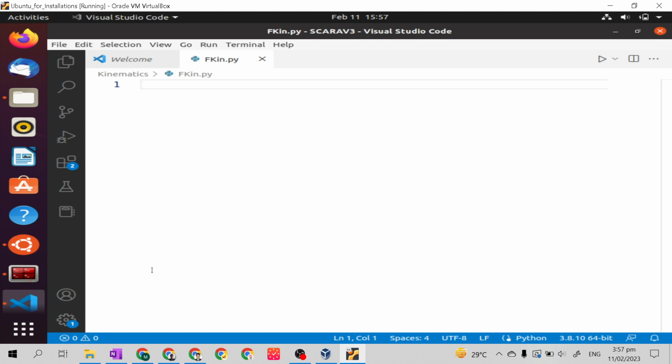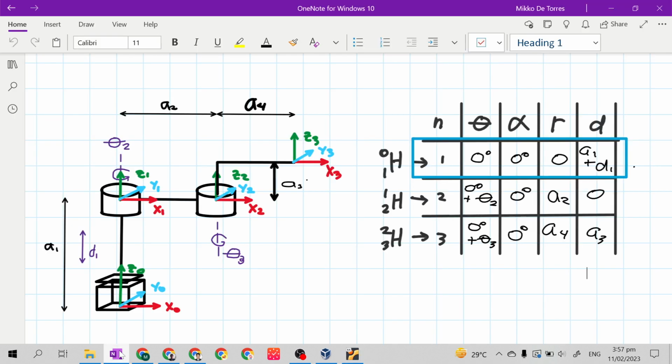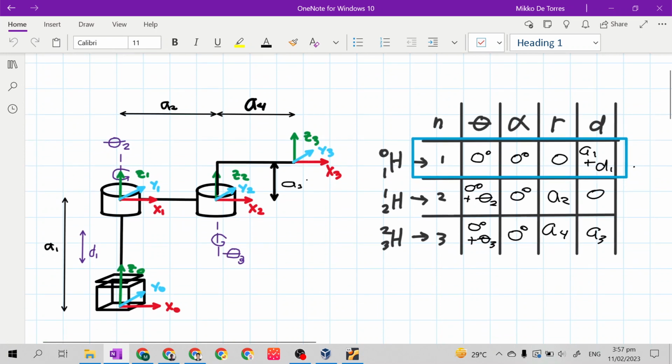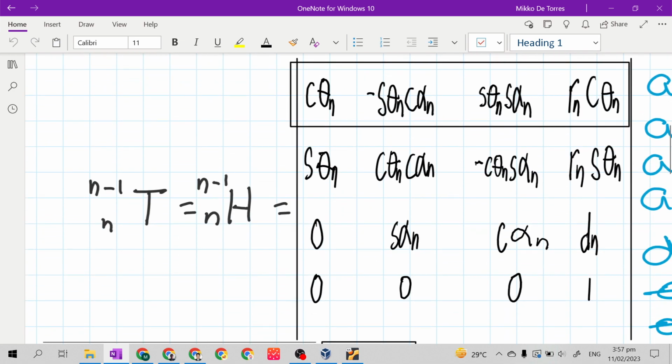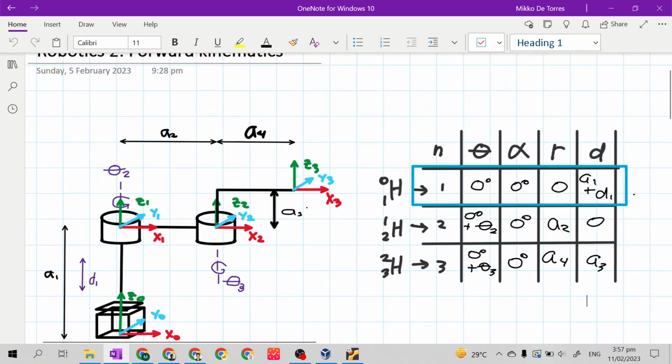So what we will do here is create a code that will compute the forward kinematics of this SCARA mechanical manipulator, using the parametric table and the homogeneous transformation matrix formula from the DH notation.